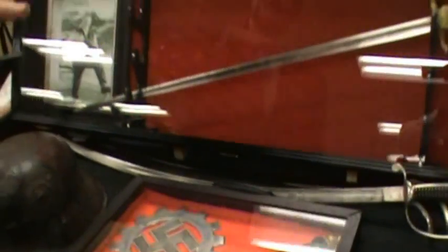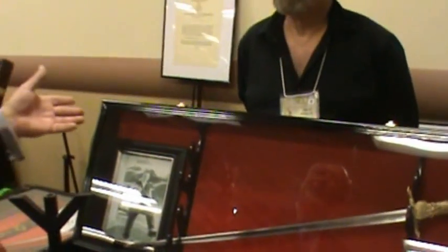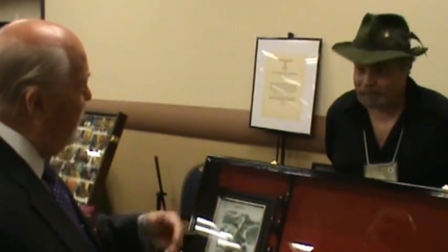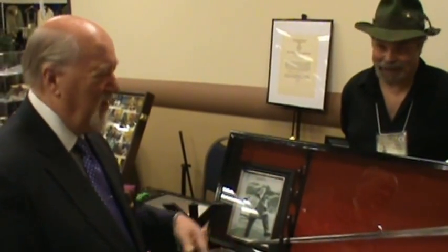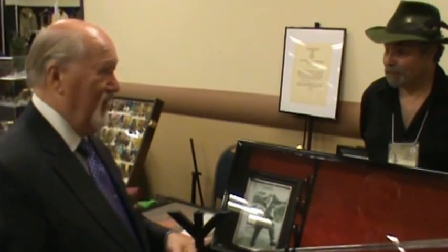Right, the Butcher's Guild. So they probably displayed it, would you think, in the office or something like that? They carried them. They actually carried them. They used this to sharpen knives? Well, probably not, but they could have. They actually carried them as a sidearm. I'm sure, knowing the Germans, it worked. You know it did. Yes, sir. It's made by FD.